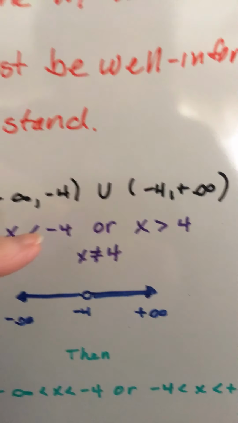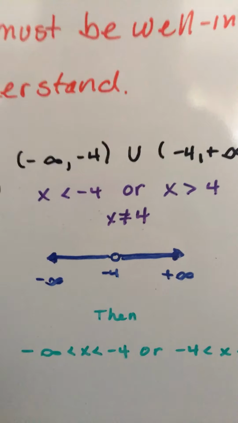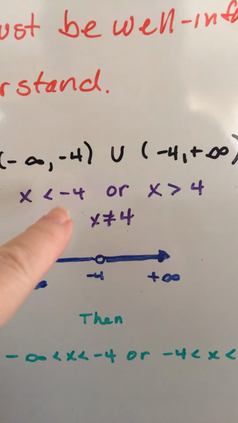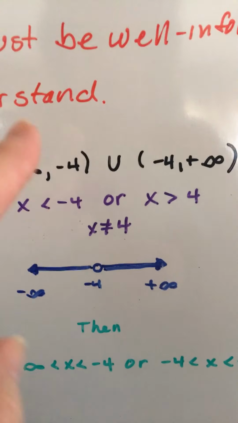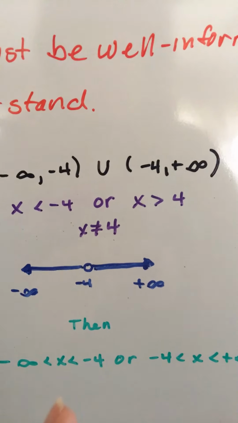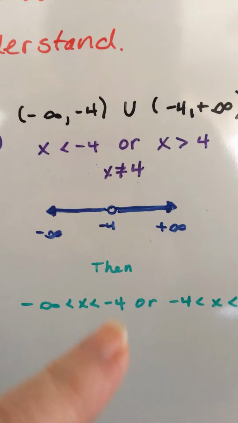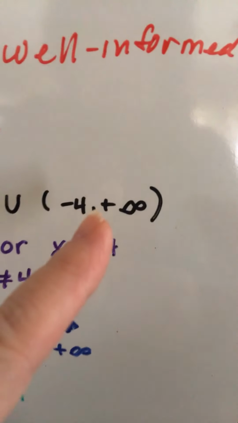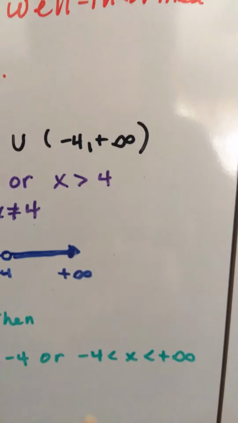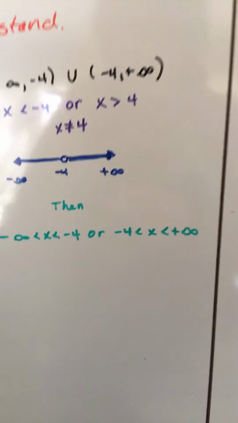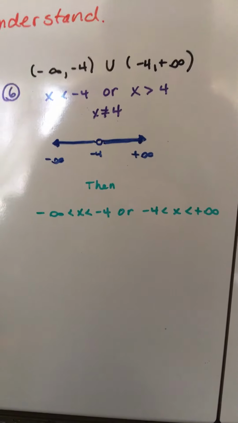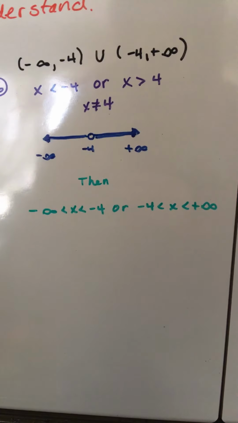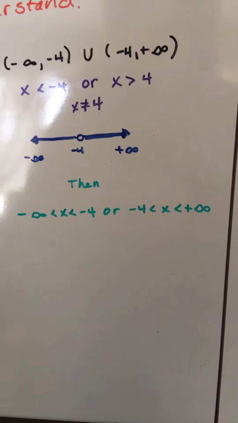So these are the two notations we've talked about, but here's the other way you can write this notation. You can make it a compilation of these two. I'm going to stick the x right there in the middle. And so I'm going to say less than for both of them because that doesn't have an equal to. I'm going to stick x in the middle and write a squeeze play with the is less than symbol. And so I'd have negative infinity is less than x is less than negative 4, or negative 4 is less than x is less than positive infinity.